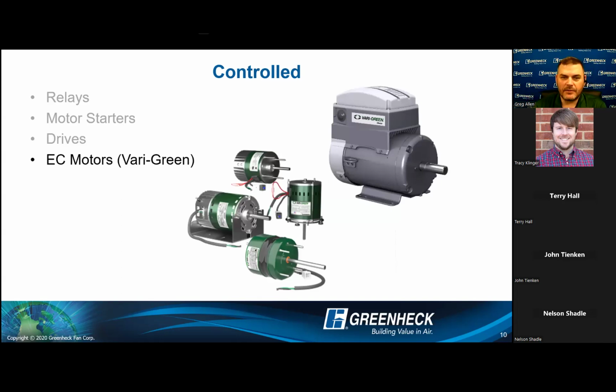And I'm going to throw up here on the screen what I call Vari-Green motors, specifically EC motor technologies. Most all of these have the ability to accept a 0 to 10 volt signal. A few on the fringes can accept a 4 to 20 milliamp signal, but the vast majority is 0 to 10. And I wanted to throw these up there as their own line item because they're not so much programmable, especially the small ones. They just have a 0 to 10 input.